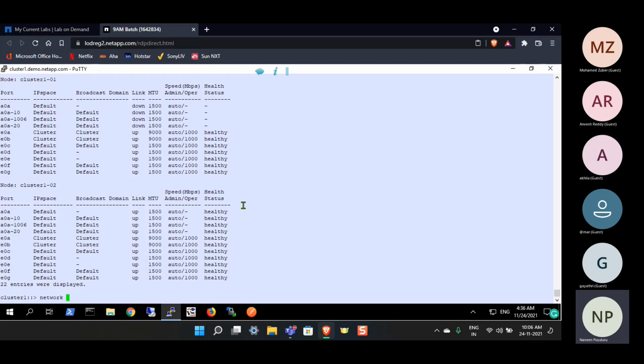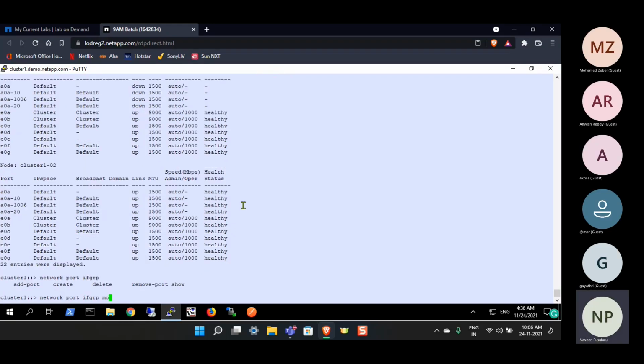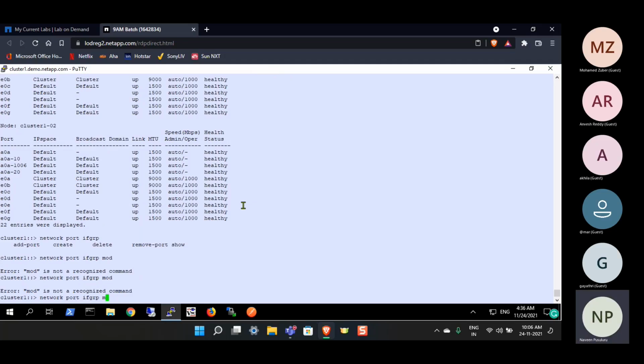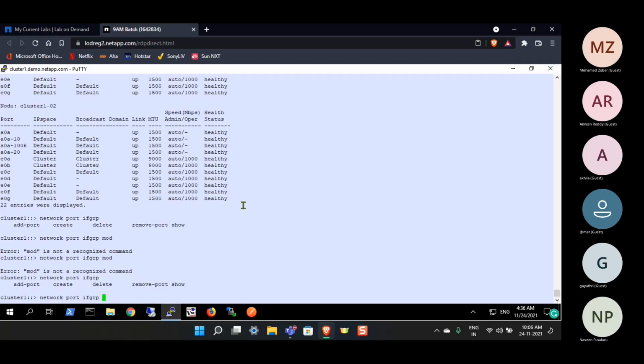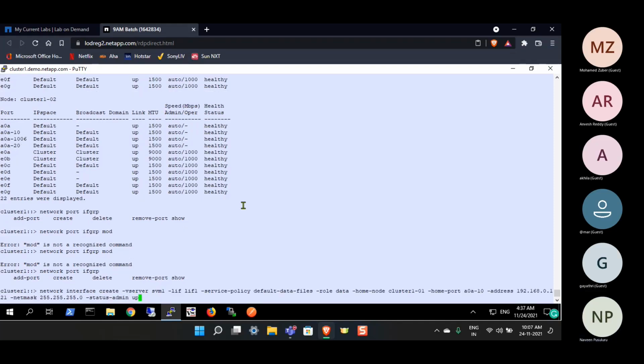So network port ifgroup modify, or okay, we cannot modify. Okay, that's okay. Ignore that. Okay, let me create the same thing on node 2.